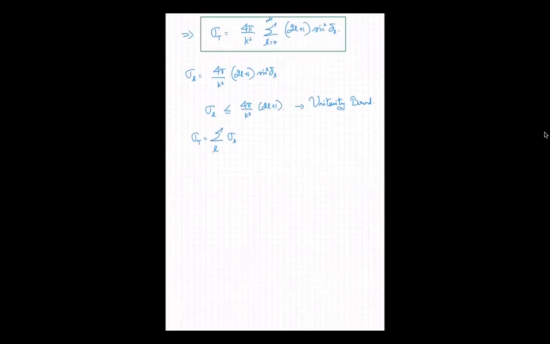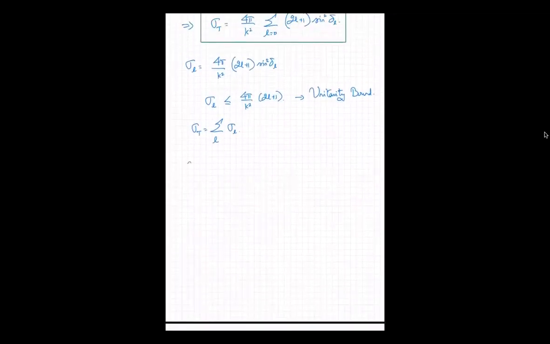Now there is another nice way in which one can understand this sigma total. To understand what this means, let us again go back to our definition of f of theta. What is f of theta? I will write f of theta as the sum over L equals 0 to infinity of 2L plus 1 over k, f_L P_L of cosine theta, right? Now, what exactly is happening? I am throwing a particle towards the scattering center, right? Now I'm going to write this incoming plane wave as a series of incoming and outgoing spherical waves with various different values of L. And each one of these incoming waves with various different values of L is going to be scattered, and you're going to get a whole bunch of scattered spherical waves.